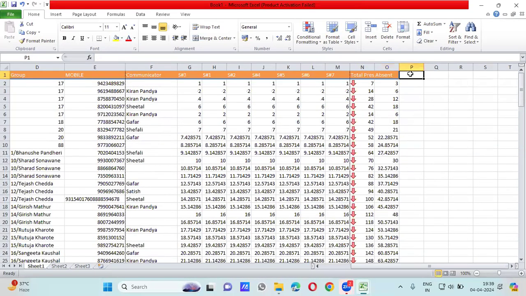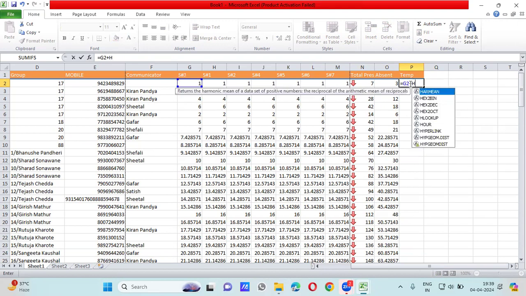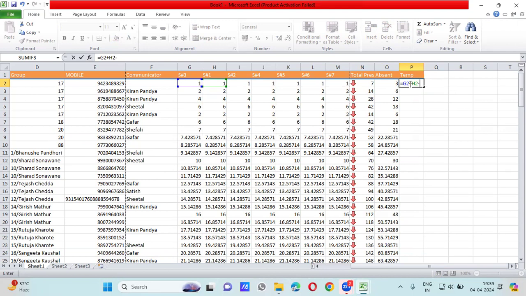Same with this, not only additions, whatever expression you want to do. I'll put one temp here, and in this I want equal to G2 plus H2 minus I2 plus J2, all this multiplied by 4.